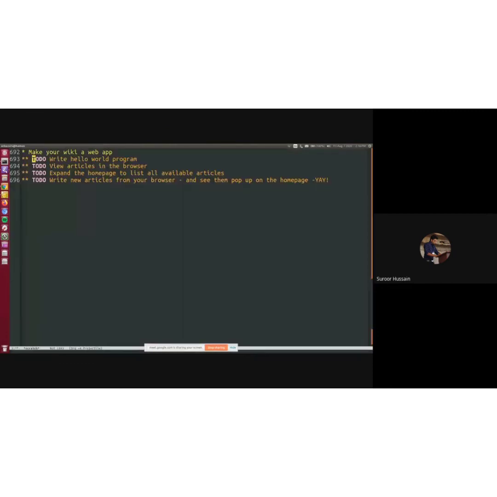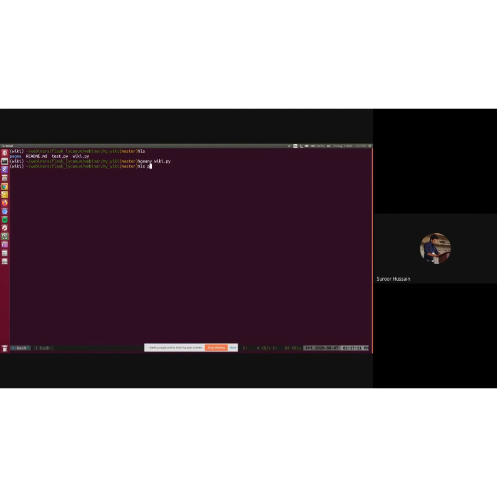To give you an overview, I've split this session into four parts. The first part is a hello world program of the web, hello web, if you will. We'll write a very basic Flask app which will just say hello world in your browser. We'll also make an HTML file and use that. In the second part, we'll start viewing the articles we have in pages, Moon and Python, on the browser.